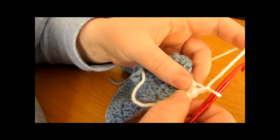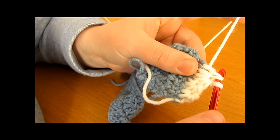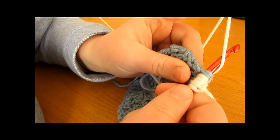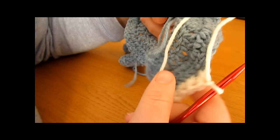So we are going to go into the eye and pull up a loop, then into the space before the last spoke. Then into the last space that was pulled up in the previous star. Then into the next 2 stitches. Pull up a loop from each of those spaces. Then yarn over, pull through all 6 loops loosely, and chain 1. And you just want to repeat that all the way along, and here you get a nice star stitch.